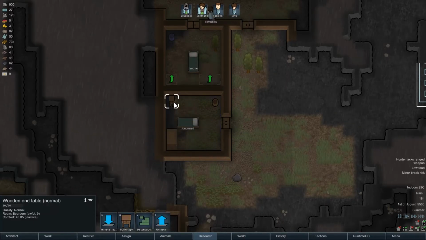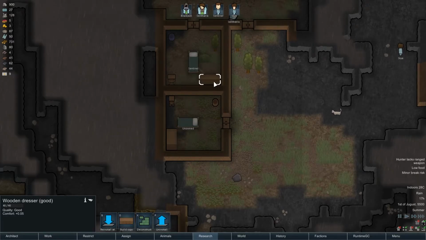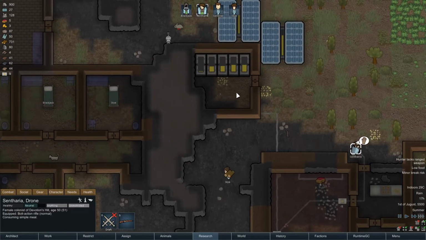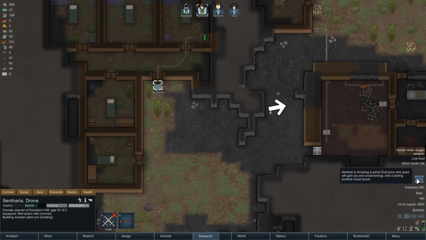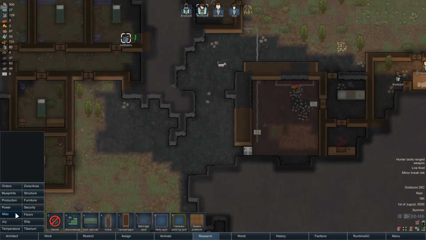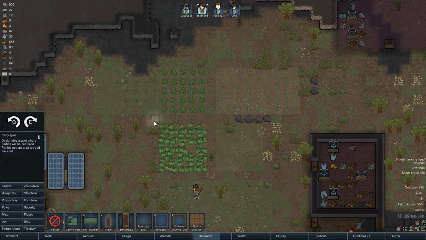Poor quality bed. Poor quality. Normal. Normal. A good quality. Yeah. Moving on up in the world. Batteries are all charging up there, which is nice. Ooh, we're having a party. Have I actually got a party spot yet? I don't believe I have. Right, we're going to party. We're going to party about the potatoes.